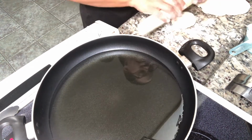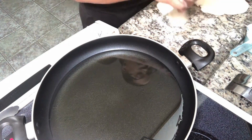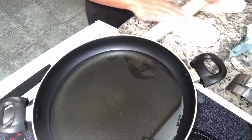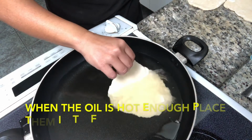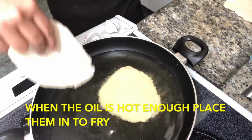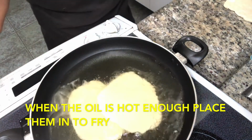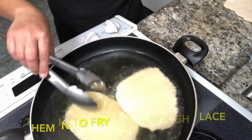So we're gonna roll up the dough, just roll and pin it out, boom, boom, boom, until it comes into like an oblong or an oval shape. Now we're gonna add it to the oil and let it fry. I'm so doofy. I believe I can fry.